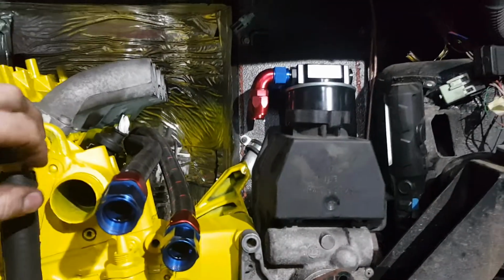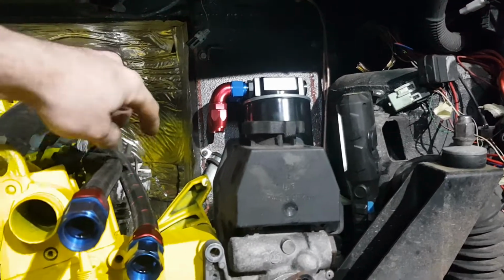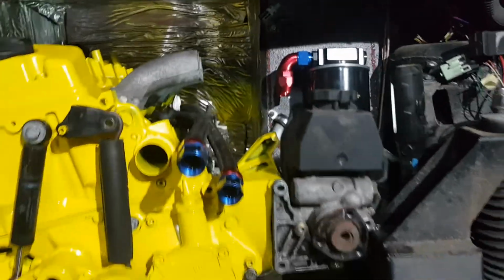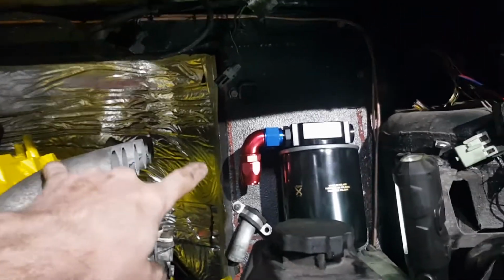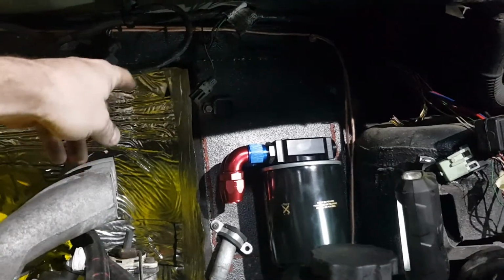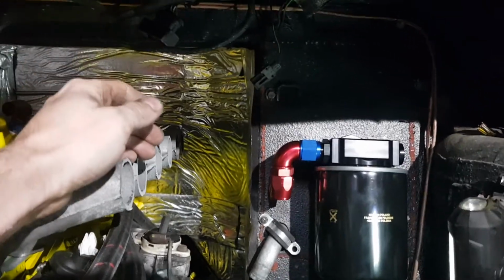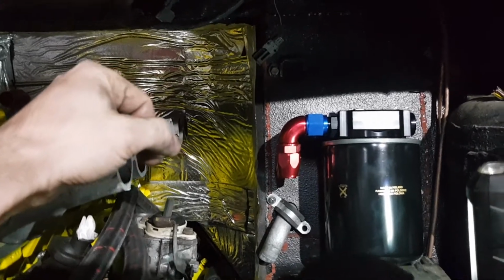Initially I was thinking, as you can see from here, to put the first chamber over here and the second chamber over here, maybe with a boost pipe connected from here, because there's plenty of space. But then I thought, no, I'm not going to do it, because I want to keep this access here, and I think I'm going to build it on the top there, because there's plenty of space. You understand once it's done. It's not exactly the same way I usually do it. This is going to be slightly different, slightly less efficient, but still 100 times better than the standard one.